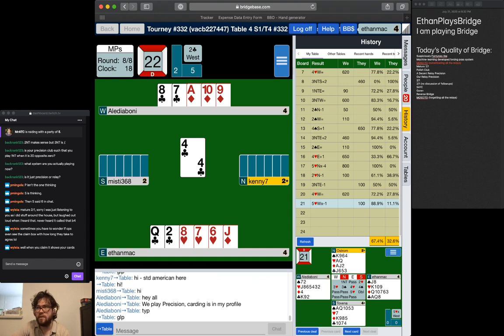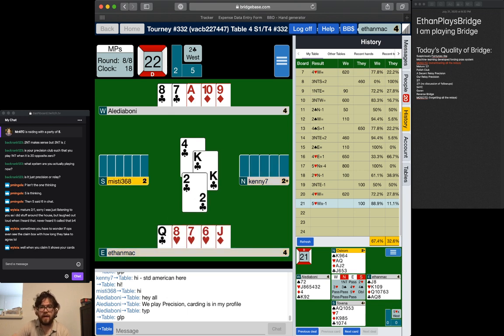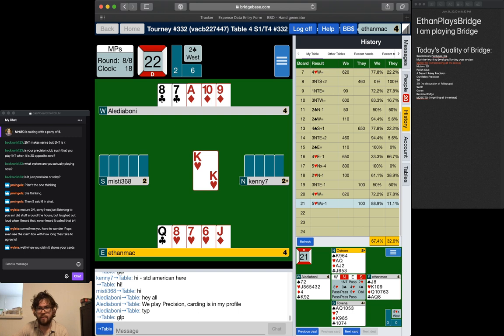No, the spades are all gone. Wait, yeah, the spades are all gone at this point. So North has to play a red card or another club. If North plays another club, all the clubs are drawn and Alad claims down one. I think the nine of clubs is still missing at this point, along with one other low club spot. So here's a heart.